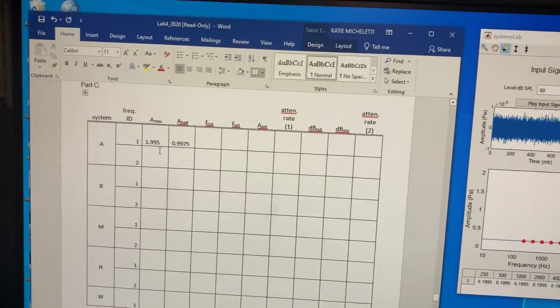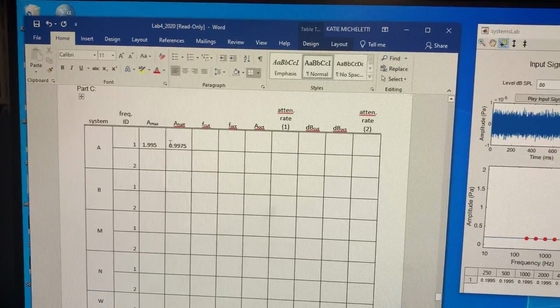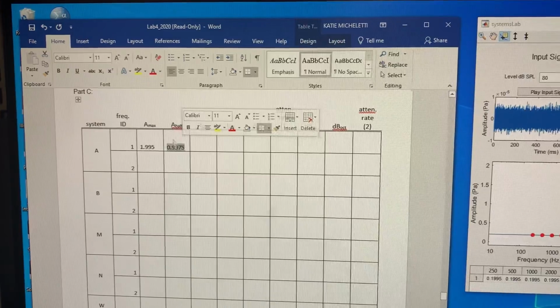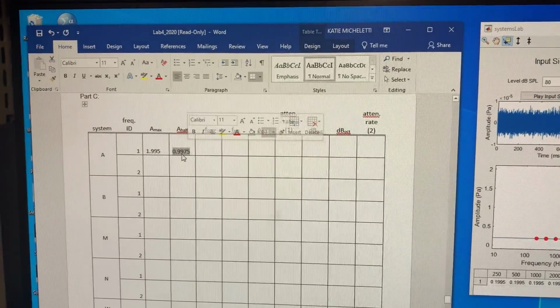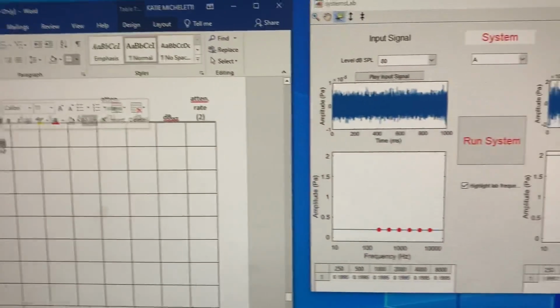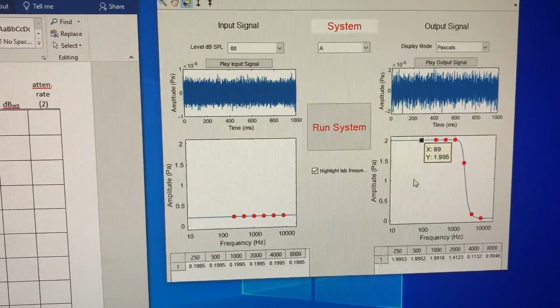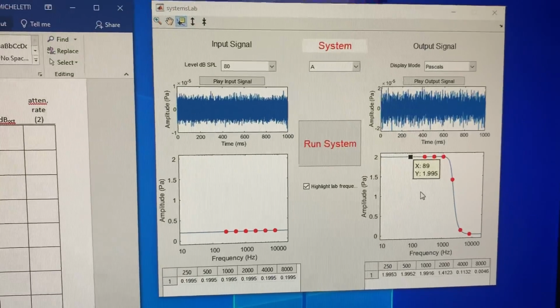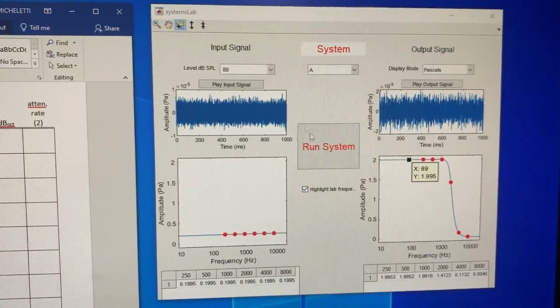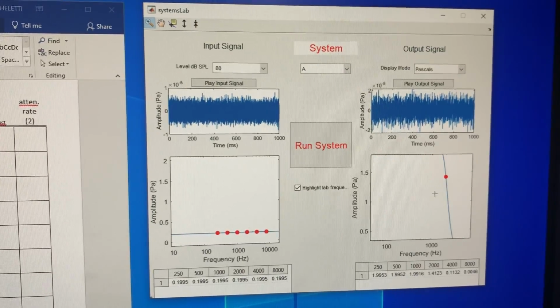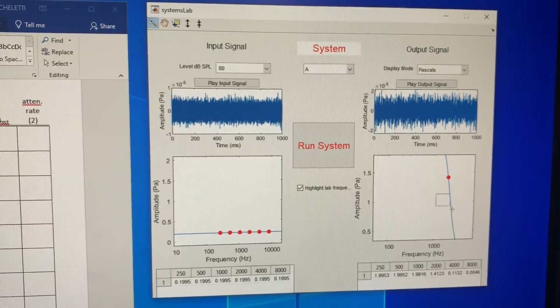To find that, we're going to use this a half value, and we're going to find the frequency where this amplitude occurs. So come back over here, and again we're looking for an amplitude of 0.9975, and since that's pretty close to 1, I'm going to use the zoom tool and zoom in on the line in this area.